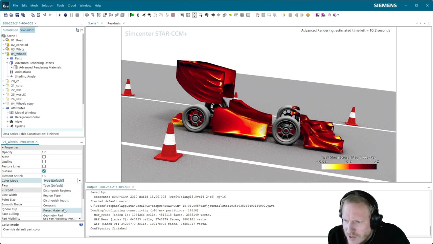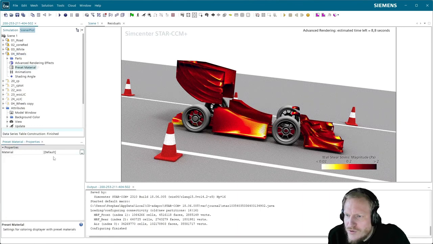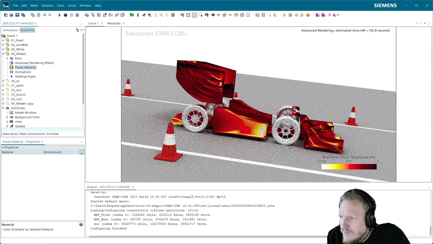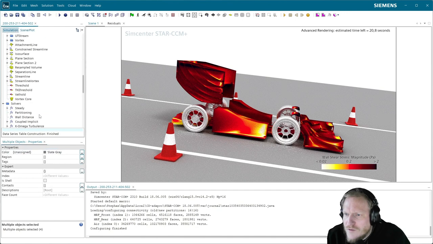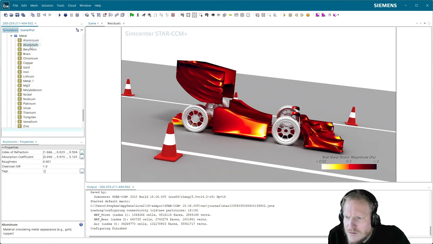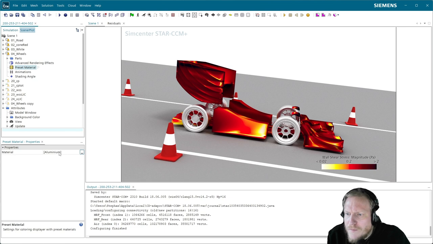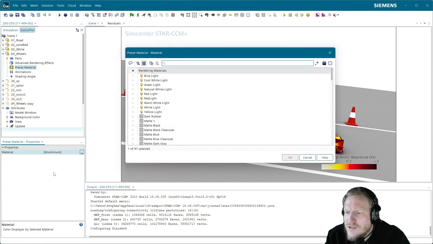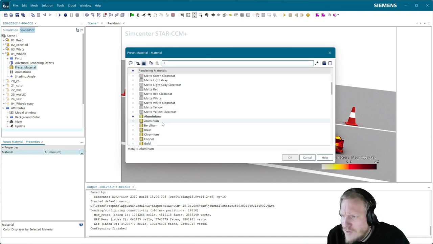So, let's take some preset materials. And the preset material that I'm choosing this time is... Do you want aluminum wheels? Yeah, might be nice. I don't know if I have two aluminums here. They are stored under tools. Rendering materials. So, metal. We have two aluminums. Why do we have two aluminums? Which one is the correct one? I don't know. Okay. The second one is the correct one because that's the original one. Because our language is American English and we are not saying aluminium like it is in metal. We are saying aluminum.